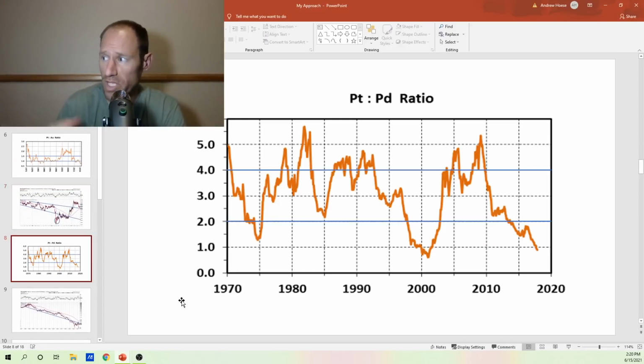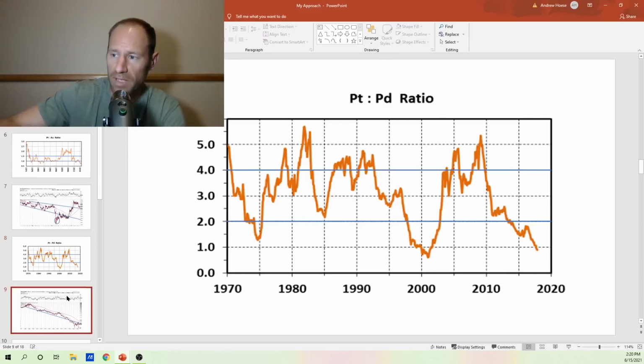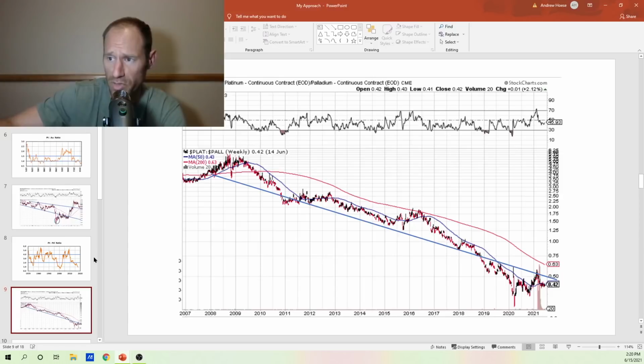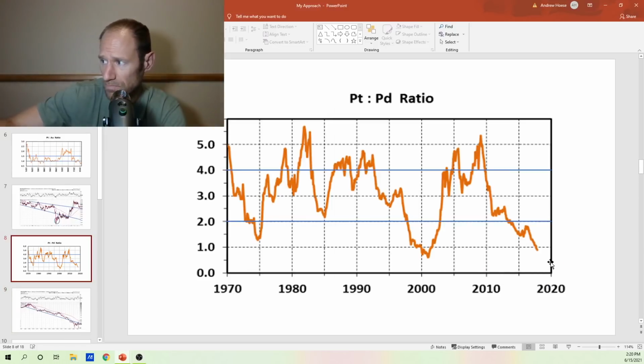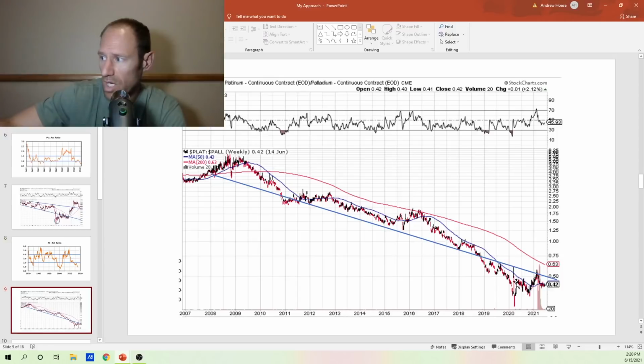The platinum to palladium ratio is also incredibly cheap, which means that platinum is the metal to own. Historically, it's between 2 and 4. We are way down here, where platinum has never been this cheap. This is the real-time platinum to palladium ratio. It's at 0.42. 0.42 is way down here. It did reach a low of like 0.3 something. And it is still moving down, but I think we're making a low, a higher low, and a higher low. If this holds, I think we're starting to make a new uptrend. So that's looking a little bit better.